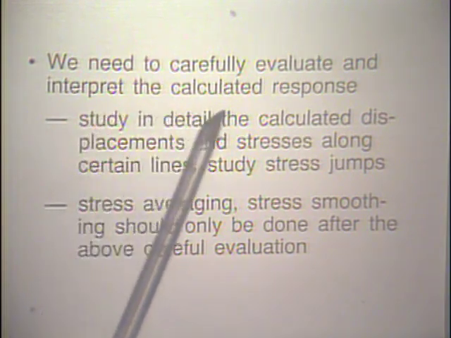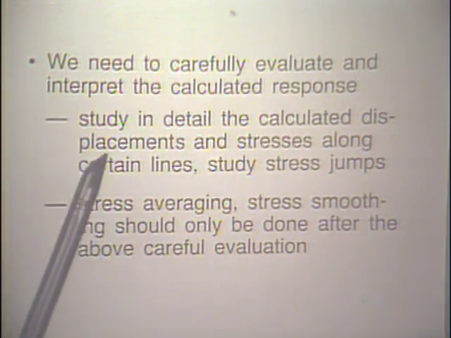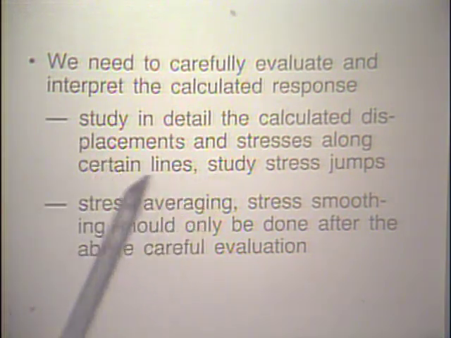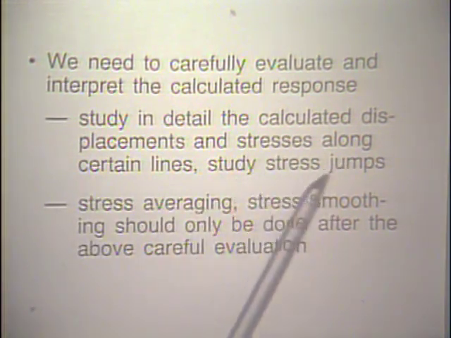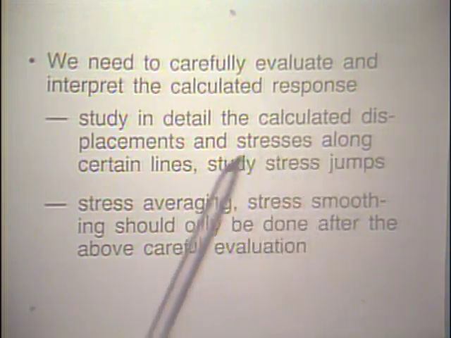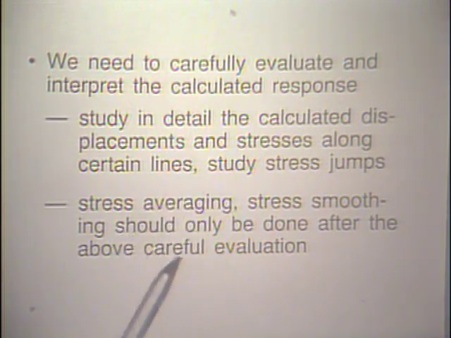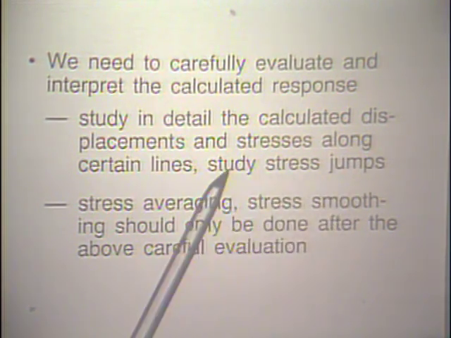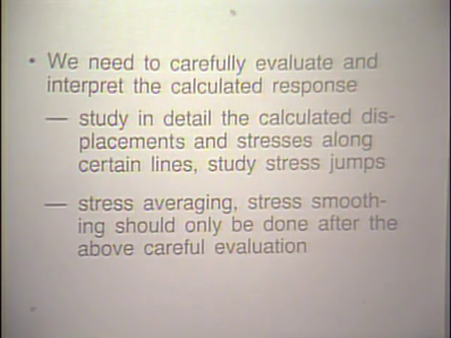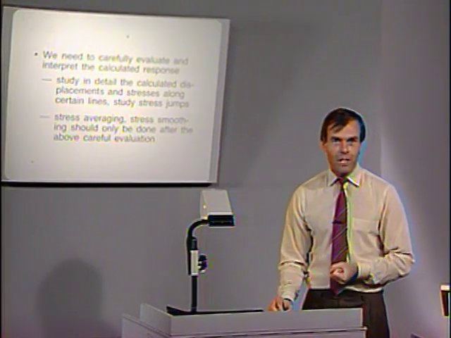I also had this view graph here already, where we said that we want to carefully evaluate and interpret the calculated response. We want to study in detail the calculated displacements and stresses along certain lines, study stress jumps. Well, we saw an example of that in the analysis that we just completed. And we also pointed out that it is important to go through this step first prior to using stress averaging, because if you do average stresses, of course, you would never see stress jumps. And this can be an important step to gain confidence in the analysis results that you have obtained.